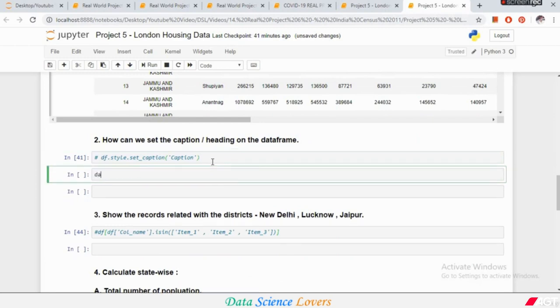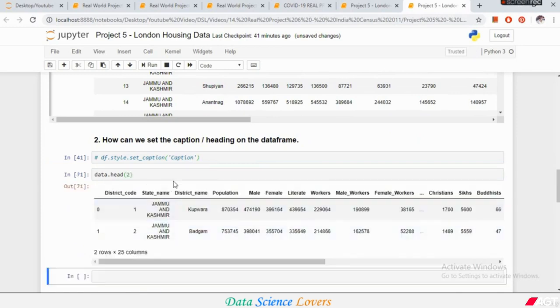Now the next is, how can we set the caption, or we can say heading, on the data frame. So first of all we will have a look at our data frame. This is our data frame, and we have to put a heading or caption for this data frame. The syntax is our data frame name, and again we will use style dot set caption function, and in the bracket we will write the caption.